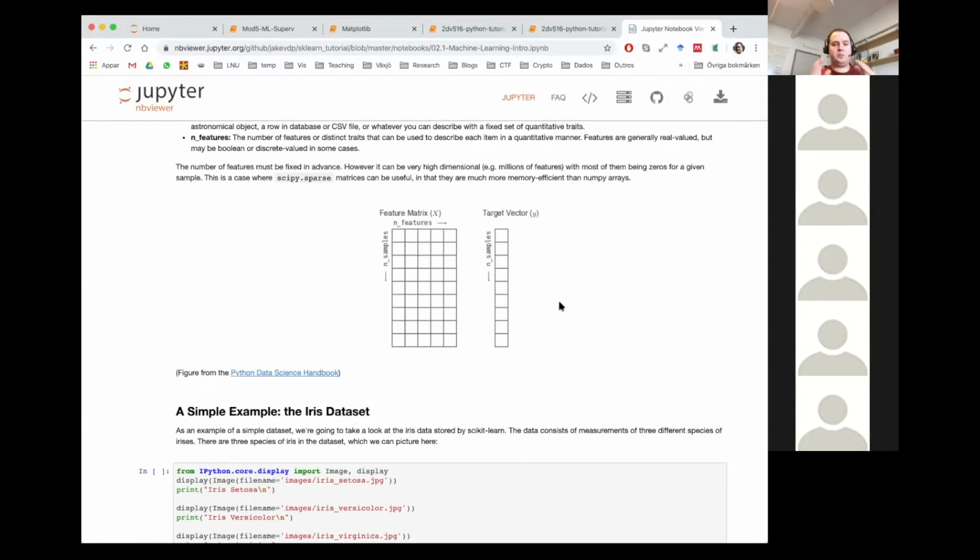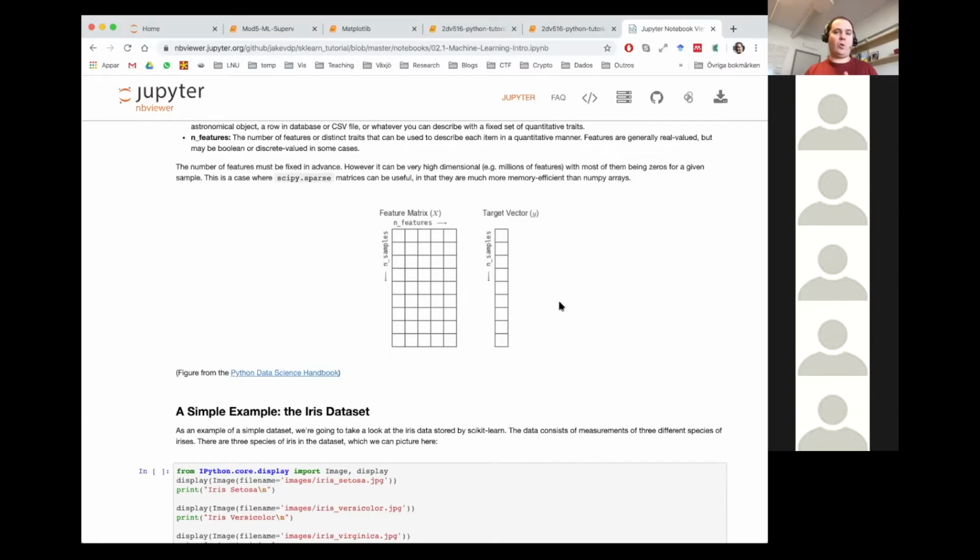So what's the important part here? First of all, scikit-learn uses NumPy as its underlying data model. As I told you before, NumPy is kind of a standard.